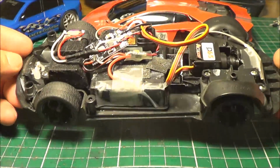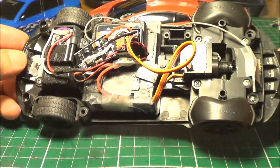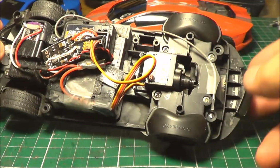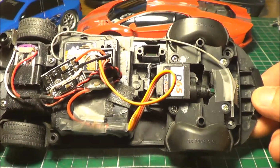So yeah, there's not a lot really that you have to do to these to make them work. I had to do a bit of a mod to get the bar to fit, chop out some plastic to get the servo to fit and stuff like that. But it's pretty straightforward stuff that anyone could do.